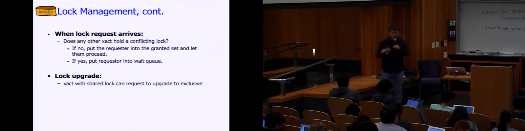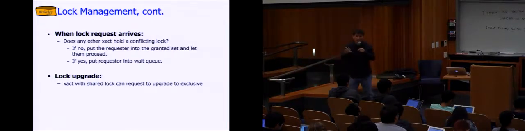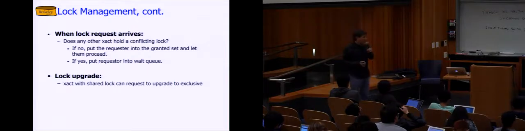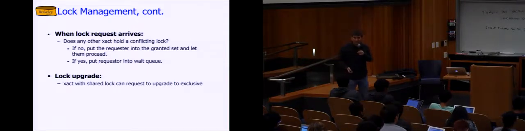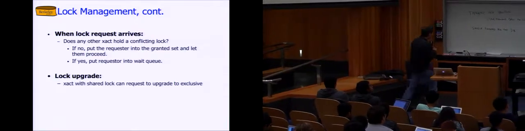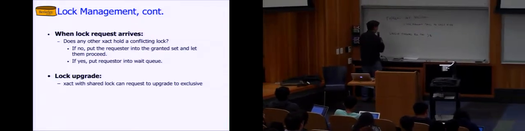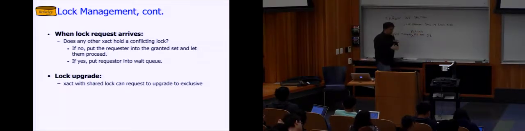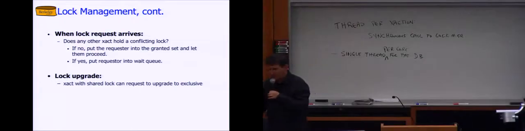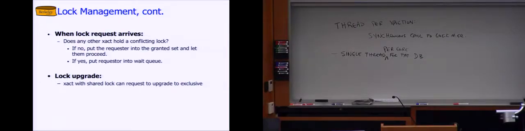It has all to do with, is threading being done by some JVM or operating system or something like that? Or is threading being done essentially in the head of the guy who wrote the database system? Okay, so it's sort of up to you. And by the way, this isn't a very good way to implement things. Usually you do a single thread per core. So you're actually writing a multi-threaded database engine, but the threads are not per transaction. The threads are per hardware unit of processing. And so you actually have to worry about concurrent threads, which is hard to do.